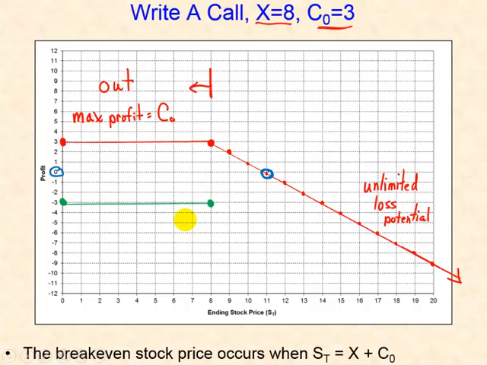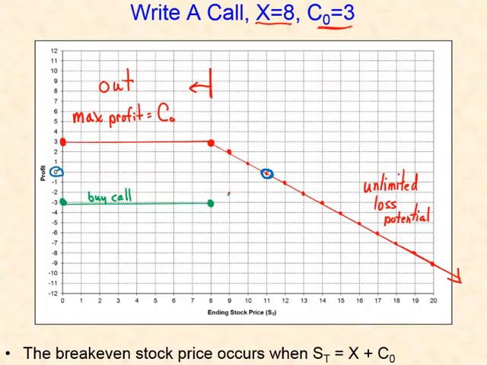So, for any stock price less than $8, the call writer will make a $3 profit, and the call buyer, let's go ahead and label this line, the call buyer will lose $3. Options are a zero-sum game. That means if we add the profit to the call buyer to the profit from the call writer, we get $0. We have $3 to the writer, -3 to the buyer, and so the sum of those two profits is 0, a zero-sum game. Now, at any stock price higher than 8, we know the story.